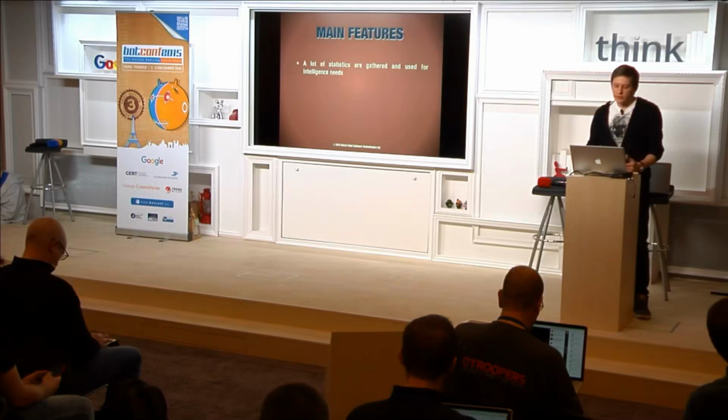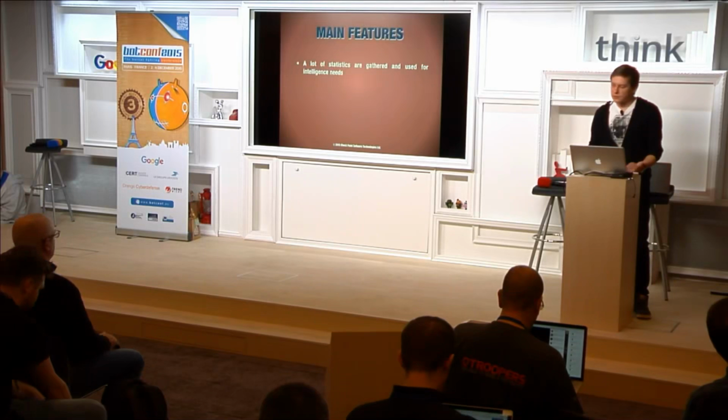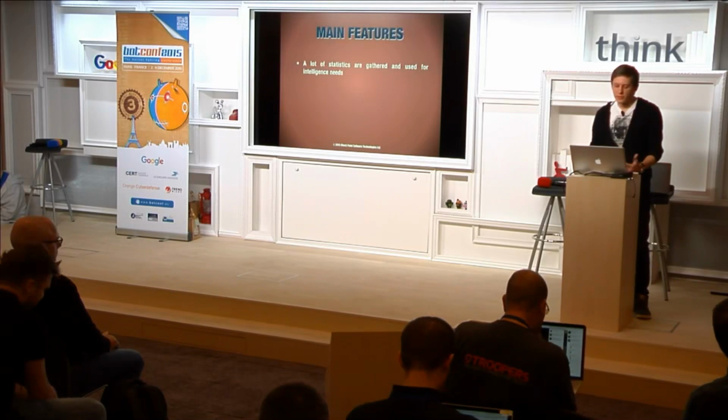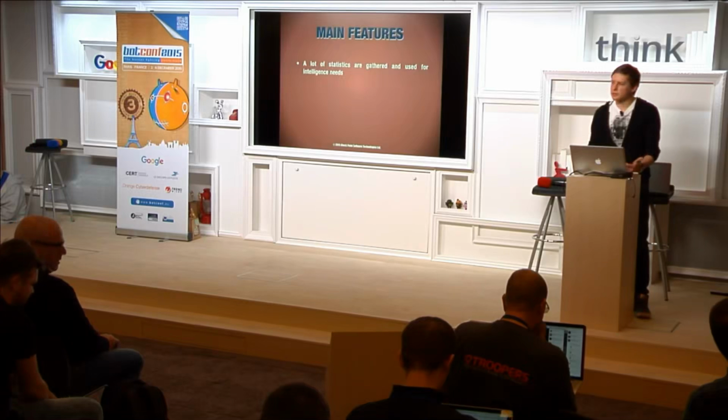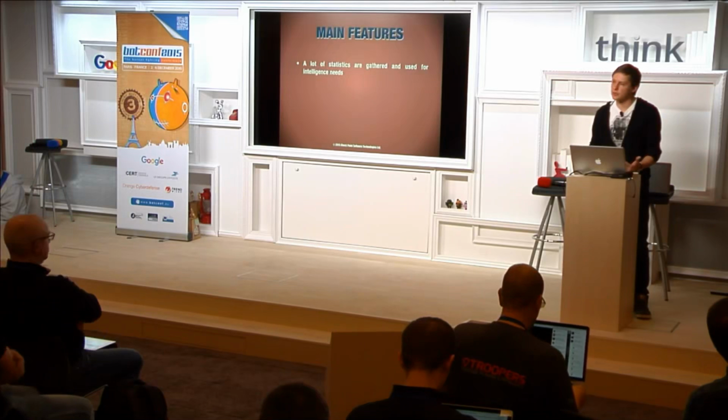We also collect and provide a lot of statistics such as families, categories inside them, detection rate, samples prevalence, and the most active periods, and a lot more. And this information is highly useful for intelligence needs and is represented in a friendly manner on our web interface.